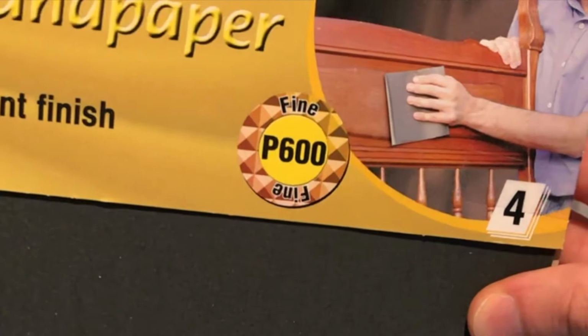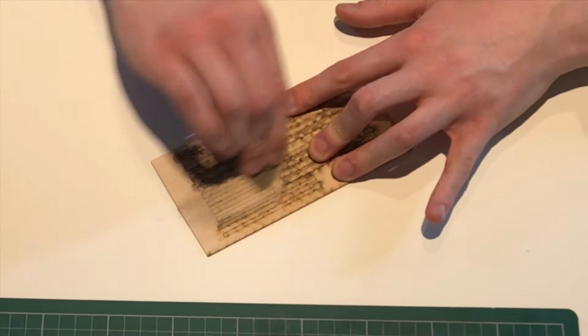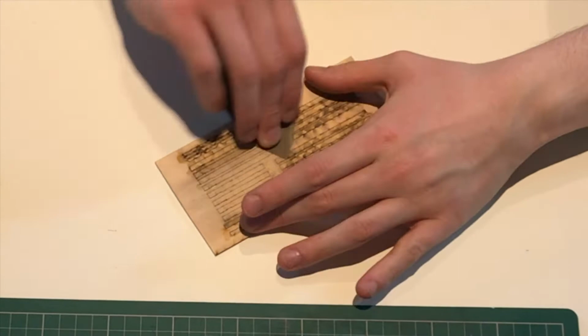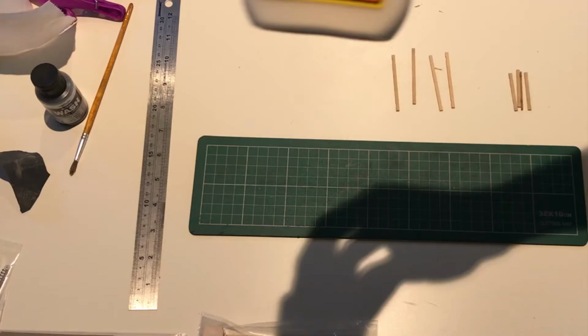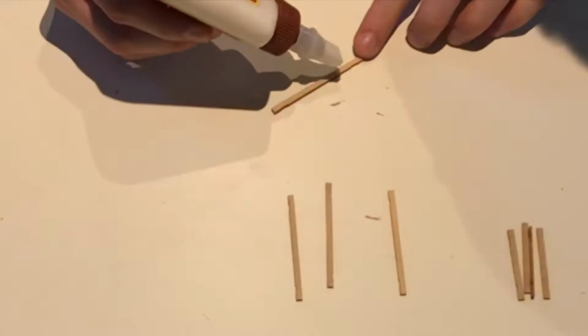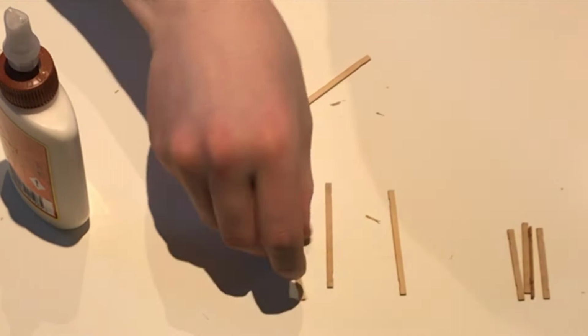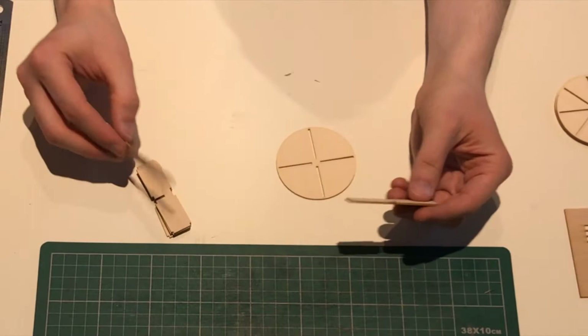I use fine 600 grit sandpaper to sand away the laser markings from the wood pieces, as I want the foundation pieces to look like natural wood. This also gives an even layer of colour when applying the stain. I use Gorilla wood glue to connect the foundation timbers together. Here I stack the tank structure in accordance with the instructions and glue it together.